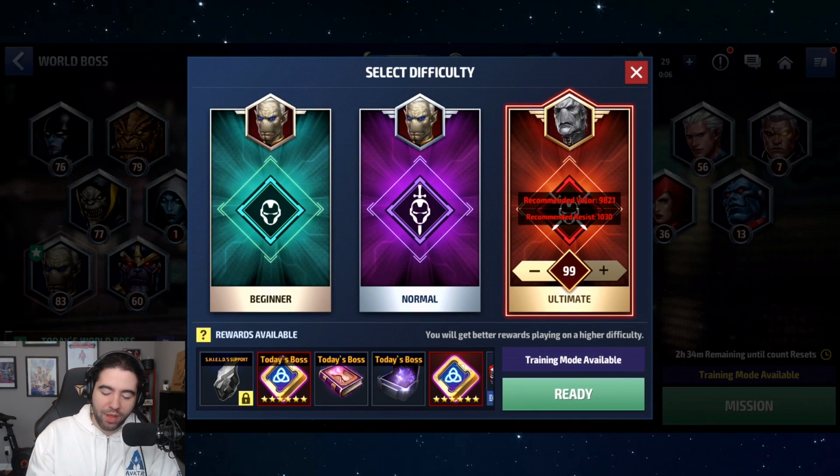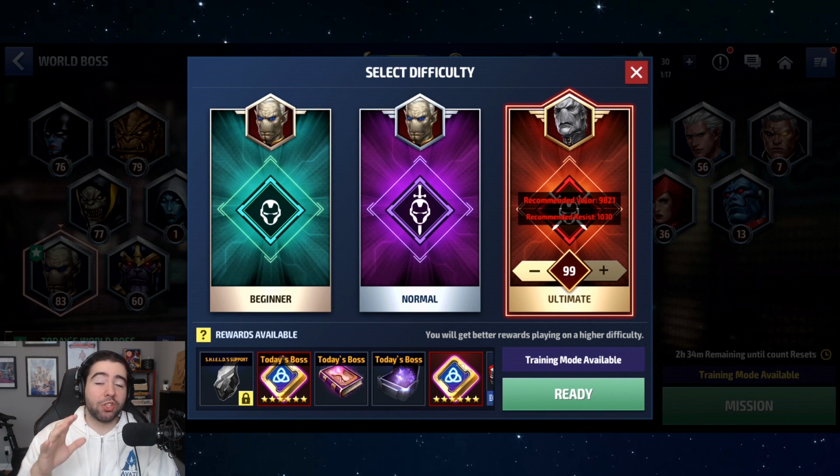No, I don't mean that in a bad way. Anywho, Beta Ray Bill is an absolute monster, and he's so expensive to build up because you've got to finish the epic quest, which means you've got to get Star-Lord tier 3, and then you've also got to get Odin to 6 stars, level 60. So it's a huge investment, but it is definitely worth it.